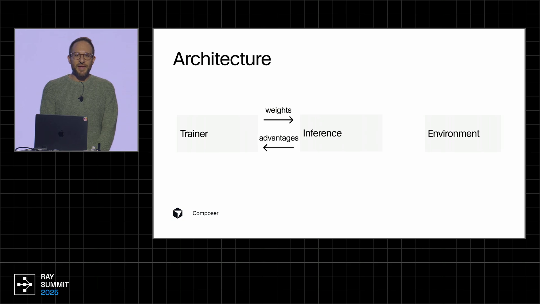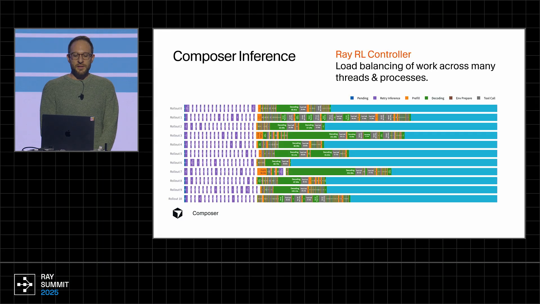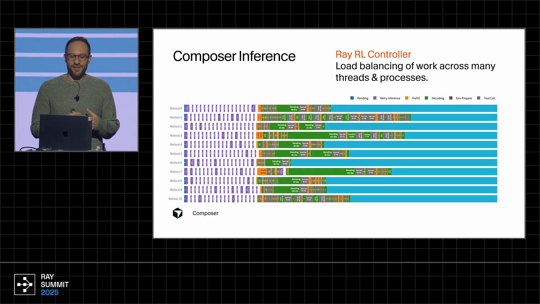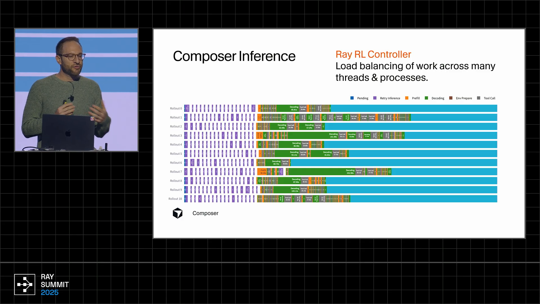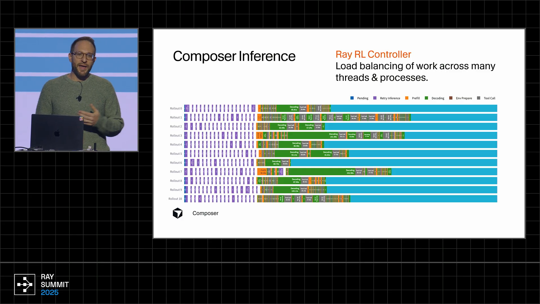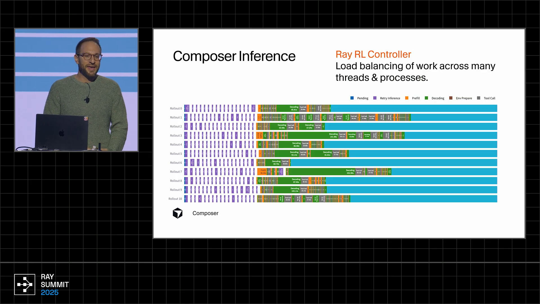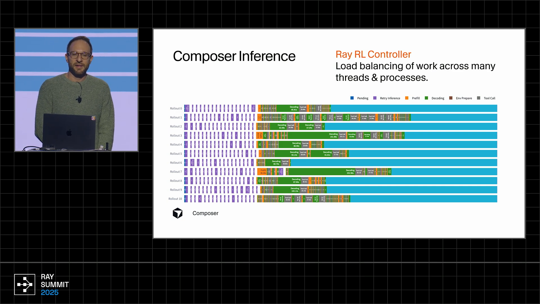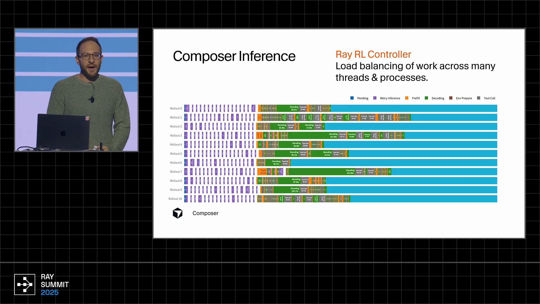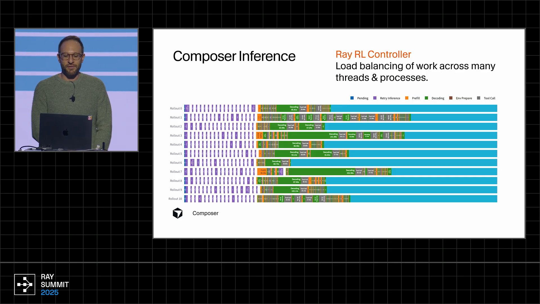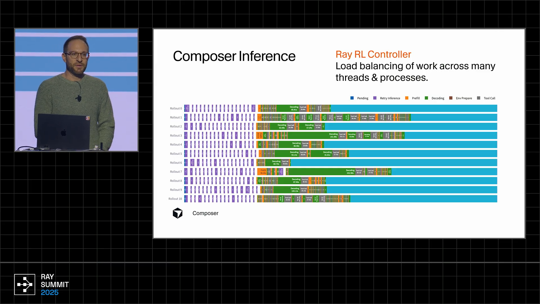Once we update the weights, we send them to the inference server. The inference server is in charge of running the rollouts, calling the tools, and managing the advantages. The main challenge is stragglers — if you're naive and just let the agent do its own thing, rollouts may call terminal commands, install entire libraries, and do whatever they want, so if you run 10 rollouts they might come back at varying different times. We solved this using Ray with a single controller interface, which allows us to do load balancing across many different threads and processes to make this part of the process efficient.